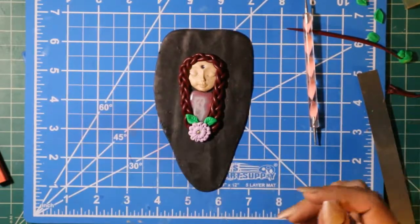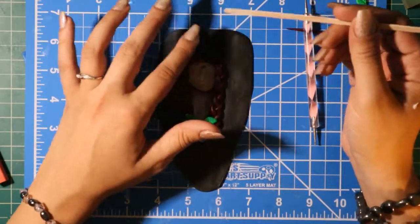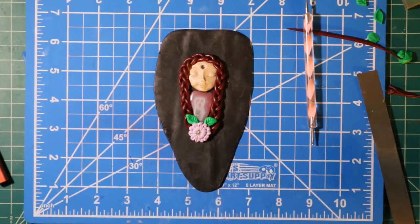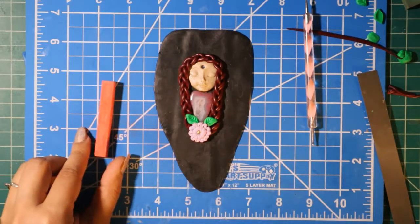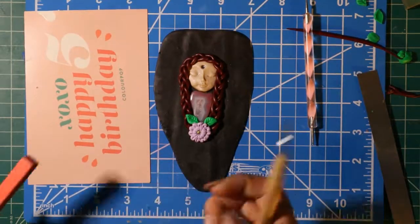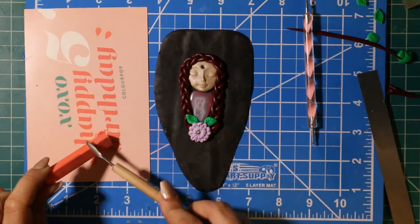Perfect. So we're gonna take our little, actually it's pretty welded on there. I don't even need to use the Sculpey Bacon Bond. I think it's just really good. But what I want to do is give a little color to her face. And so what I'm going to be doing is, okay, you know what? We'll use an old card. So I have an old card here. Any card, any paper would do. This is ColourPop. I got a recent delivery.